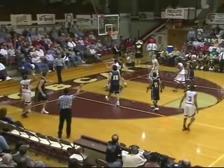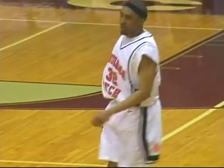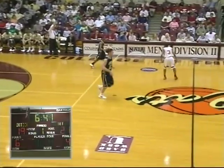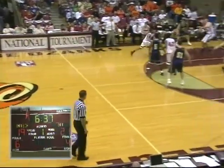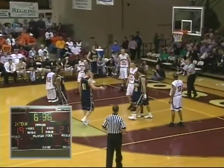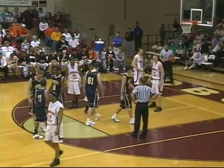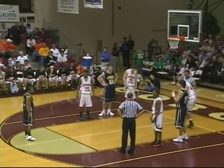Oregon Tech, their biggest lead of the game at 5. Front court, shot from the corner for 3, and it is good by Detonio Hawkins. Hawkins hits the 3. He's got 7 points in the game to lead all scorers, and they cut the lead to 2 at 21-19. 6:35 remaining in the first half as Haysia on the dribble, and we've got a foul against Indiana Tech. It's going to go against Cooley on a reach, and that will be his second personal foul, and that will put Haysia at the line for 1 and 1.